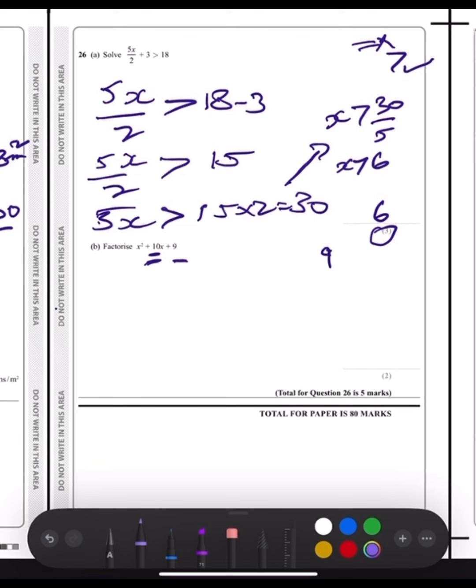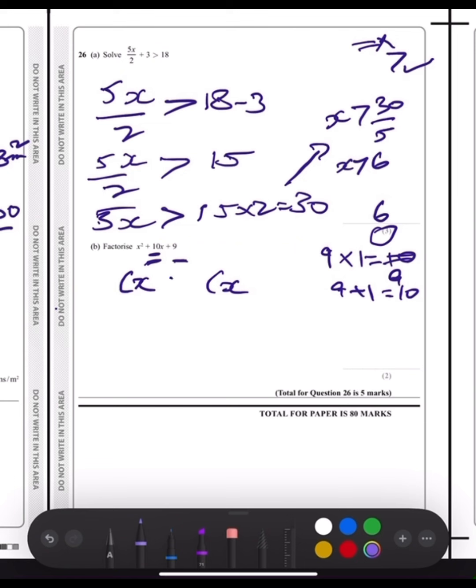Here in this question we were asked for factorizing, so we did the simple method for factorizing. We've been given 10x and 9, so we know the last number is 9. Whatever numbers we use should multiply to get 9, and the same numbers, if we add them up or subtract them, should give an answer of 10x. So the numbers we can think of for now are 9 and 1. If we add 9 plus 1, that's 10, and 9 times 1 is 9, which is what we asked for. So we got the perfect numbers.